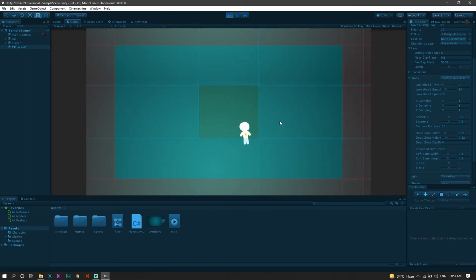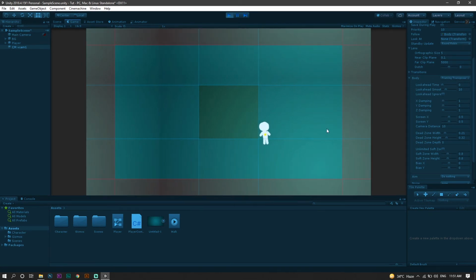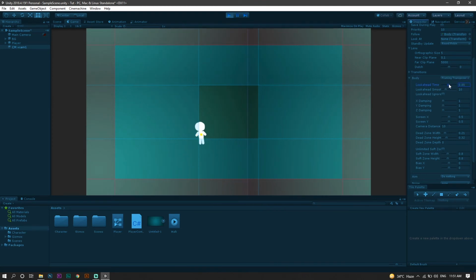Now also, as you can see, the player cannot see enough area in front of him to be expecting the dangers and the obstacles that he will face. For that, we will need to add an option to allow the camera to view more of the area in front of the player so that he can see if there are any enemies in front of him. That can be adjusted using the fields called Look Ahead Time and Look Ahead Smoothing. Time is a field to set the distance and smoothing for the speed of the movement.